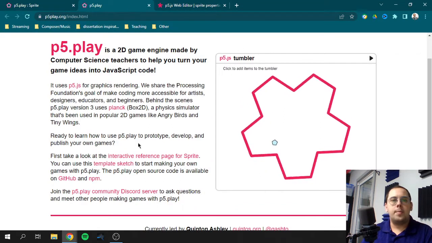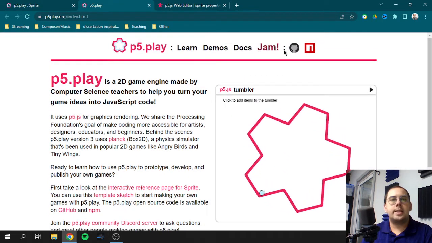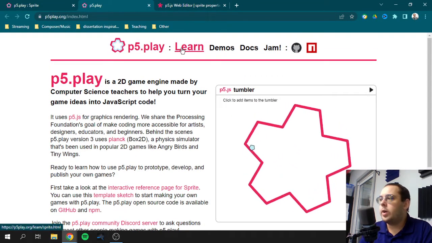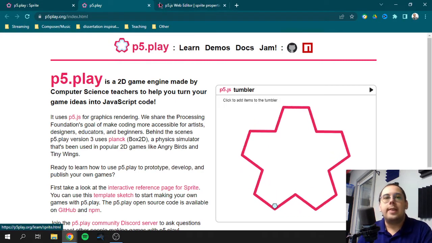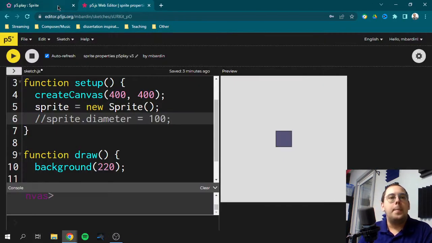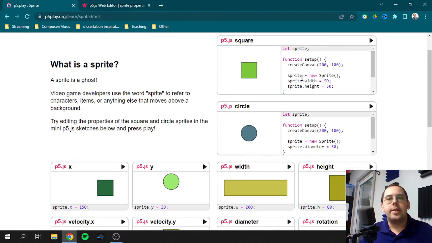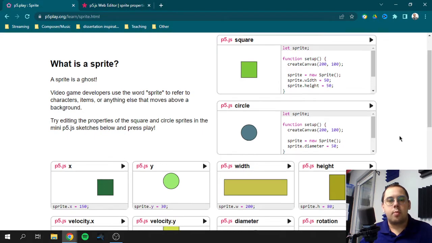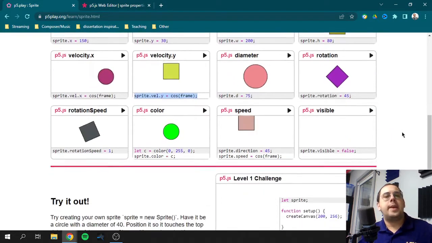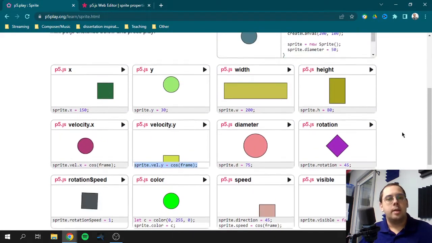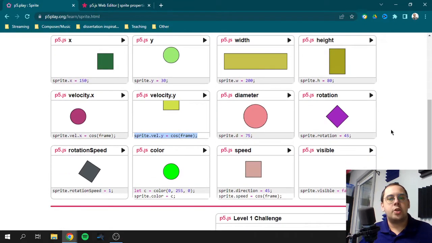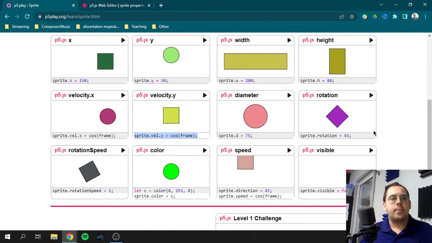So also from the P5 Play site, there are all these tabs at the top. Specifically, there's one here called Learn. And this has a lot of handy bits of code here. And you can see a bunch of different things all about the different stuff that this library can do. And here you can see the circle and the square sprite shapes right there. But so these on this page are some of the more common parameters. And I figure I would mention a few of these right here.